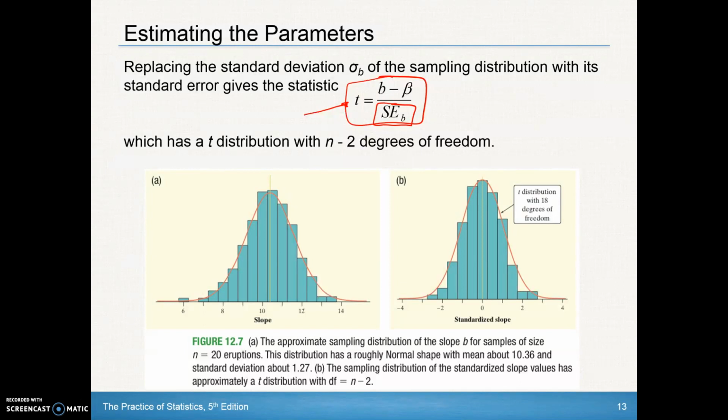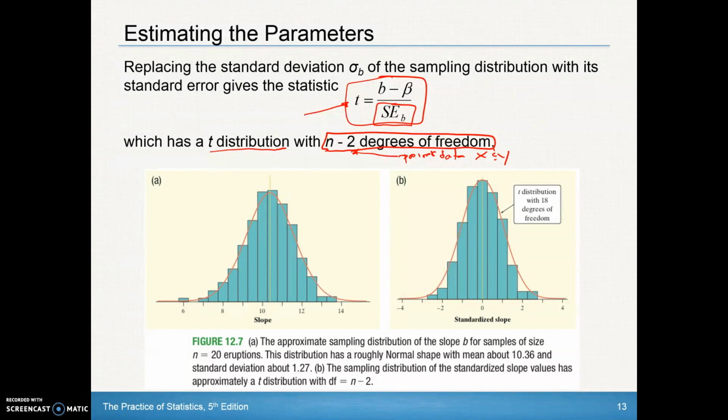In the derivation of this formula, we're actually going to use the t distribution with n minus 2 degrees of freedom. And a short explanation on why we use 2 is because we've got paired data. We're getting data from both an x and a y. That's the brief explanation. We're getting it from two variables, and that's why it's n minus 2.